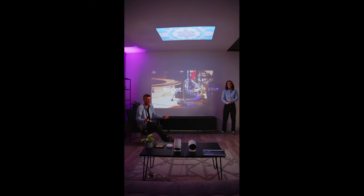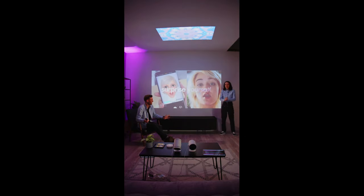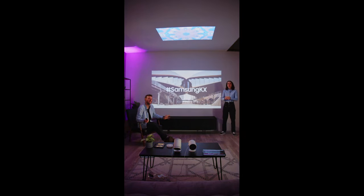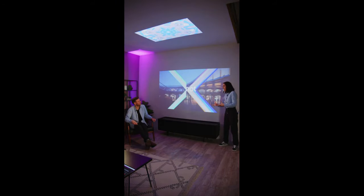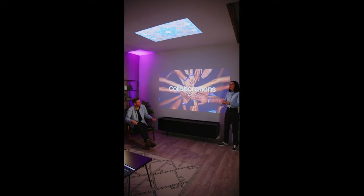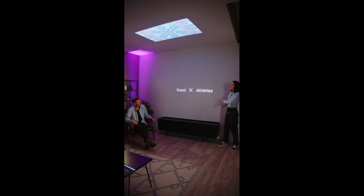And we're back. And now, what do you think of the Freestyle? I think it's amazing. I think it's got so many features and it fixes a lot of problems that older projectors used to have. Because you know, the old ones, big, bulky, heavy, lots of cords. You have to plug it into something else in order to project the content. The Freestyle fixes all of those.